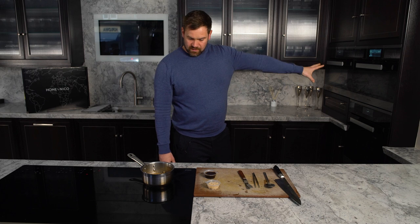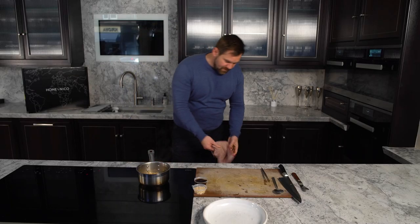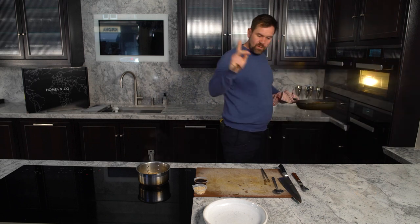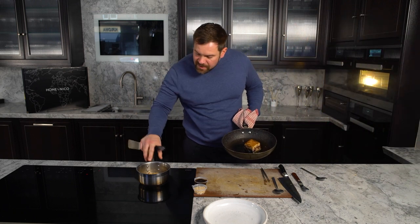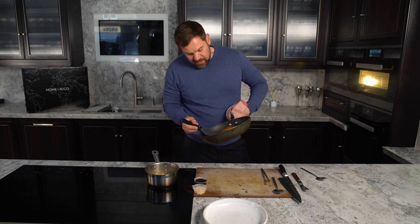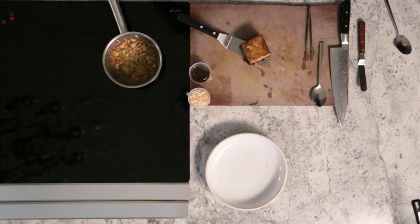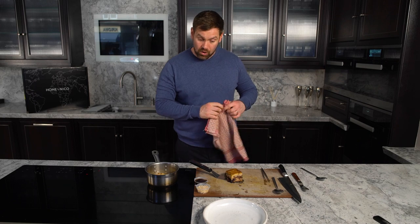Our pressed pork belly has been in the oven for about 12 minutes and is ready to come out. You won't overcook it if you leave it in — it's fine. Make sure everything is ready and in place before we plate up. Take your pork belly out of the oven. To counteract the rich and hearty ragu and that meaty slab of pork, we've got some crunchy pork crackling and a beautiful prune compote.